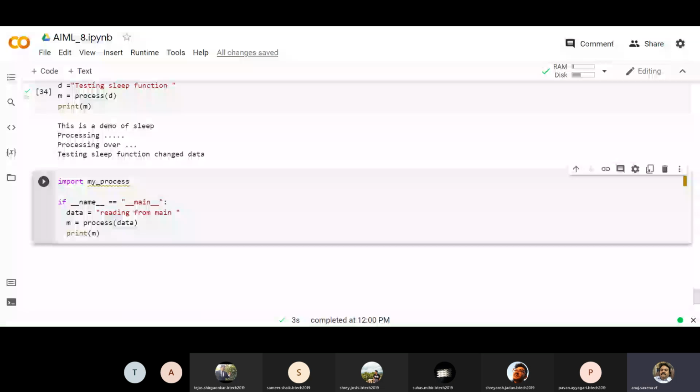What I can do is save something like this. I'll have to save, or call some function which is there. So I can import the process or the function I've created, and then I can do that.